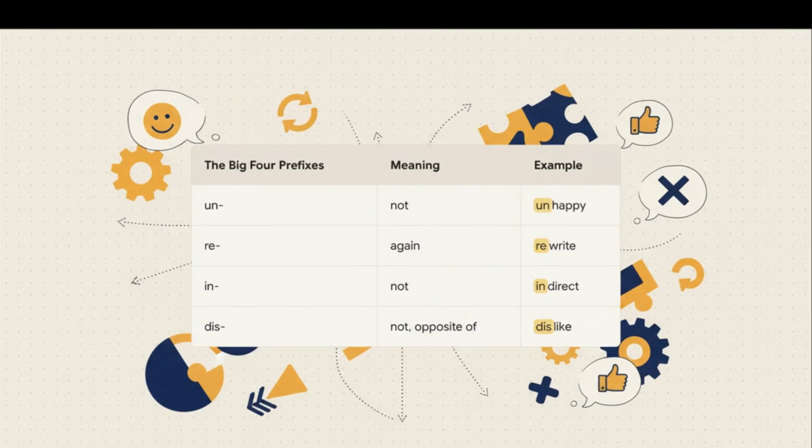And here is what is just wild. You'd think you'd need to learn hundreds of these things, right? Nope. This code is super efficient. Get this. Just 4 prefixes account for over 95% of all prefixed words in English. Just 4. That's insane. And here they are, the big 4. Un, re, in, and dis. Seriously, just by knowing what these 4 tiny things mean, you've basically unlocked the ability to understand almost every prefixed word you're ever going to see. Unhappy? Not happy. Rewrite? Write it again. It's so simple, but wow, is it powerful?